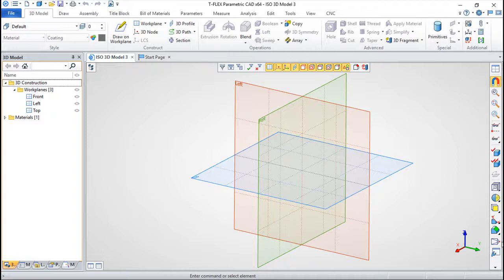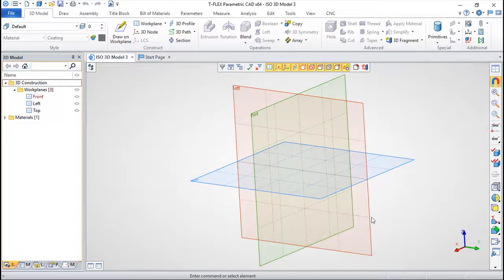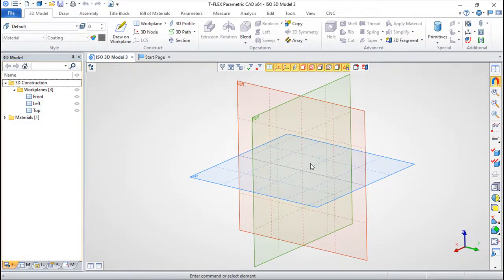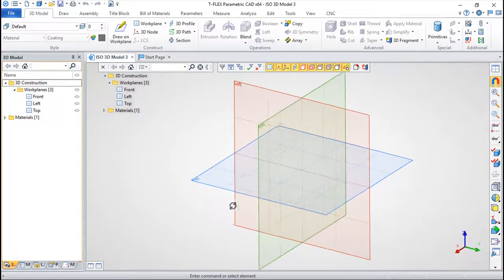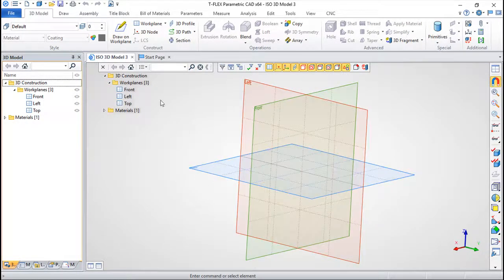These are the work plans that we have when we start a 3D file, and we can choose them either directly from the screen or from this history tree of operations also here. It's the same, so not very difficult to follow.